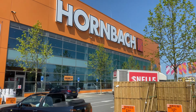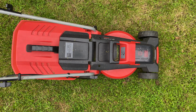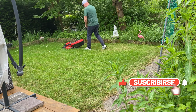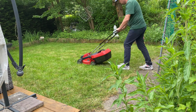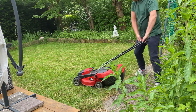I bought mine 1 year ago at my local DIY store with two 4-amp batteries for the price of 159 euros. I hear you thinking, that is too cheap to last. Well, I'm surprised too, but after a whole year of literally abusing it, it has never failed and the battery capacity is still great. With a fully charged 4-amp battery, I'm capable of cutting the lawn for about 18 minutes.